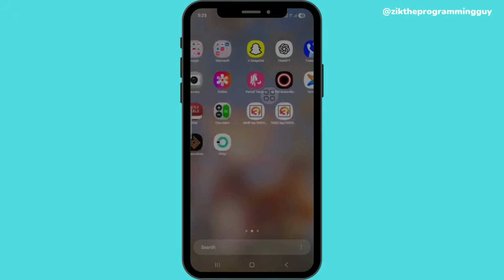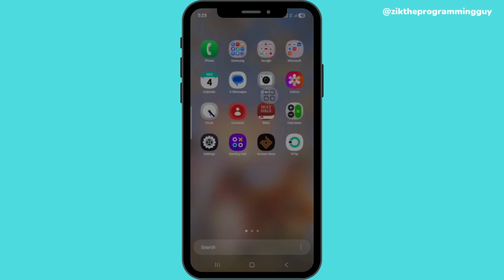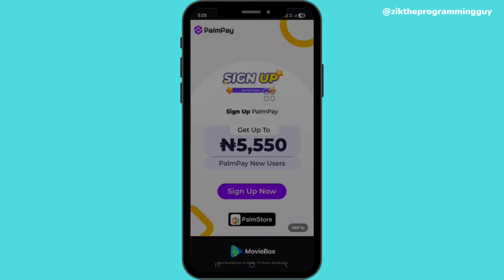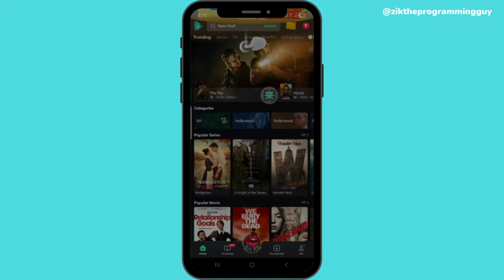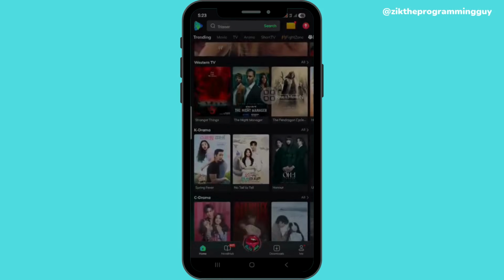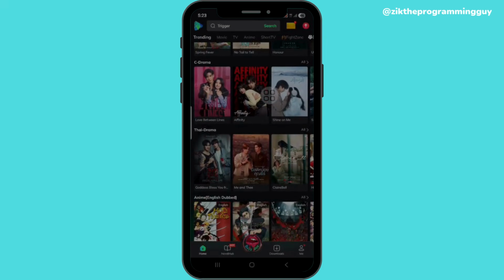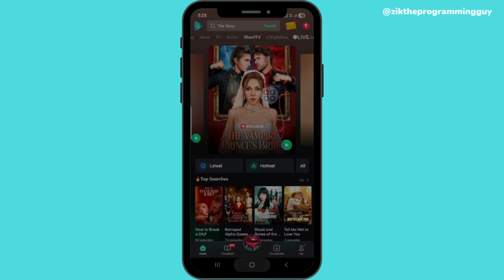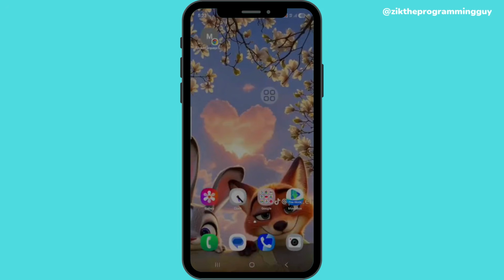So first things first, I get a lot of questions like how to download MovieBox, and a lot of people keep searching on how to download MovieBox. So I'm going to show you mine. This particular MovieBox actually has a lot of ads, as we all know, right? So you can see you can get a lot of films, and a lot of movies, TV shows, anime, short videos, and the rest of that. So I'm going to show you how to get that downloaded.